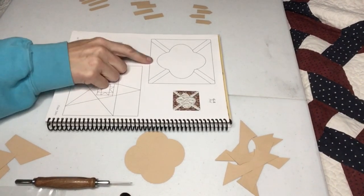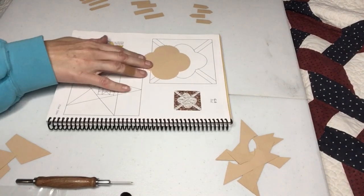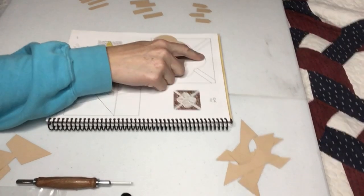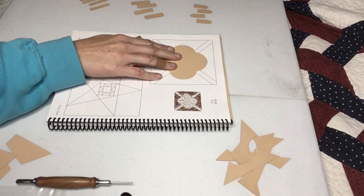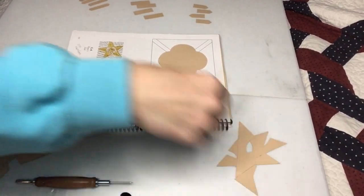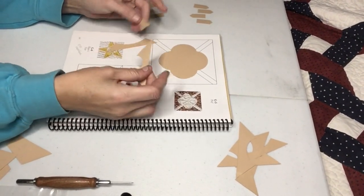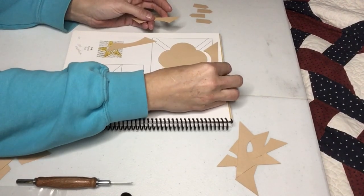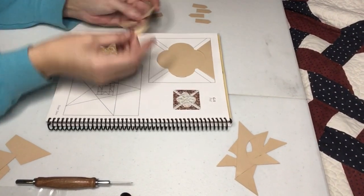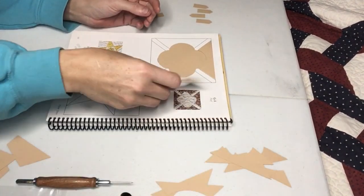So now we're on to G5. This is the only shape in here that's the same as this. It's a little off on the curvature, but that's okay, because as long as the other pieces fit to make the block complete, then you're good to go. So we've got two different kinds here, and clearly this is going to be the ones that fit. So these are for another block. So I'm going to go around here and take these off.